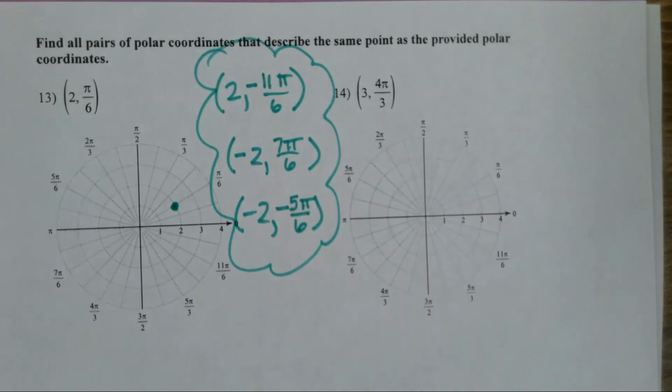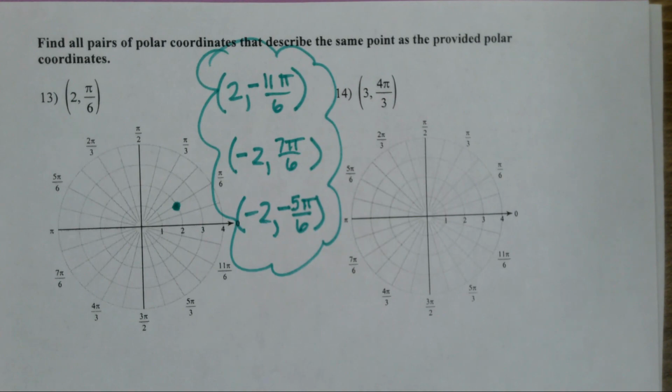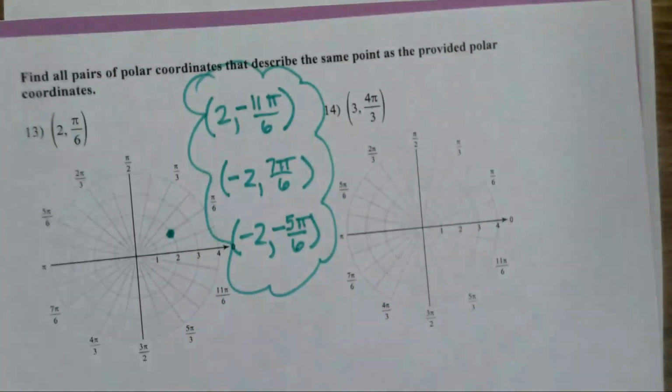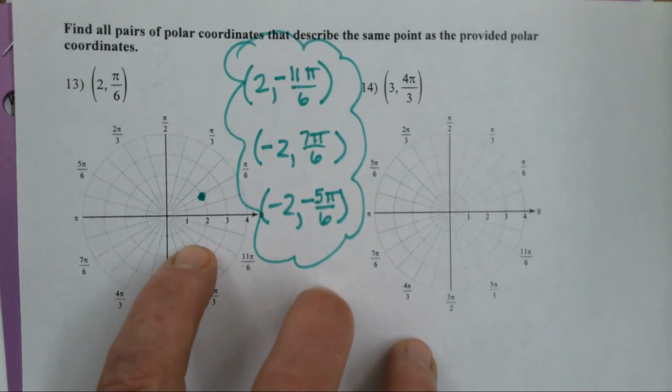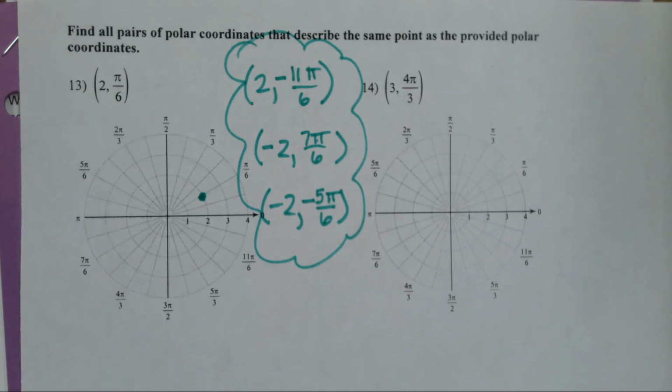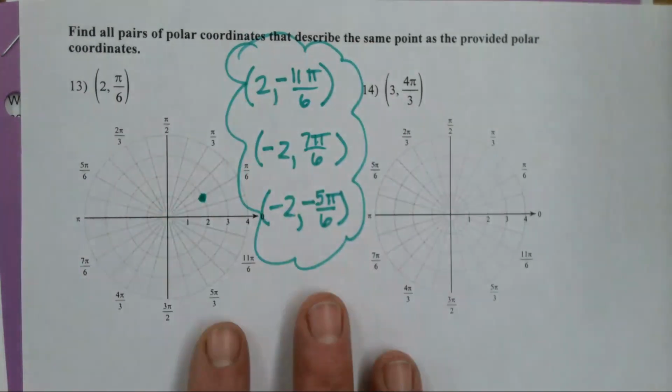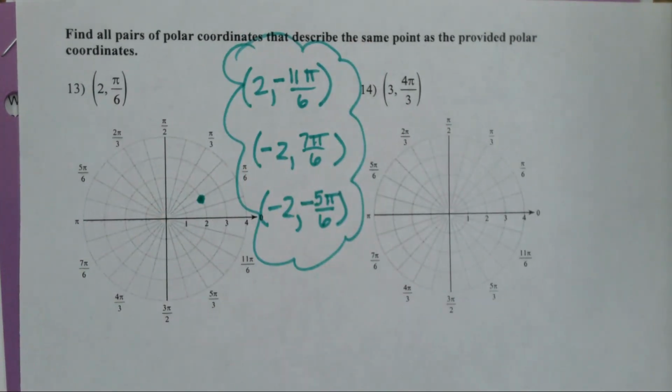Okay, let's do our last one, and then we're going to get into this one, where our directions change. Let's actually follow the directions on this page, sorry. So this one says, find all pairs of polar coordinates that describe the same point as provided. Well, I just listed all the different ways I can get to that point within one lap, all right? And so what I want to do is take this information and convert it into an all solutions. Who remembers how we do all solutions? What was that funny thing we added? Plus 2 pi k.